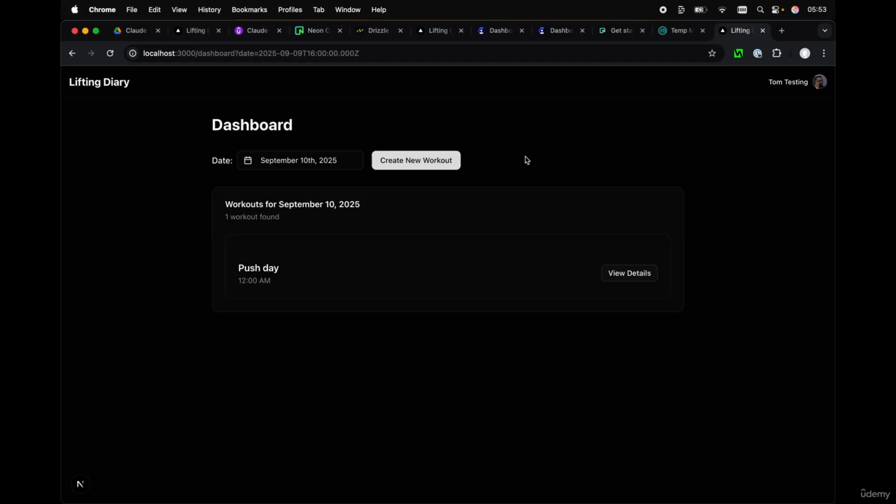So of course, we're looking now at the completed project, or an example of what the completed project could look like. And I've already gone ahead and created some dummy data for this particular project. And we're going to try and emulate this particular dashboard. So let's go ahead and do this then. Let's first of all get Claude Code to generate a basic dashboard for us where we have a date picker. And whenever the date is changed within the date picker, we'll also ask Claude Code to load any workouts that were logged for that particular date.